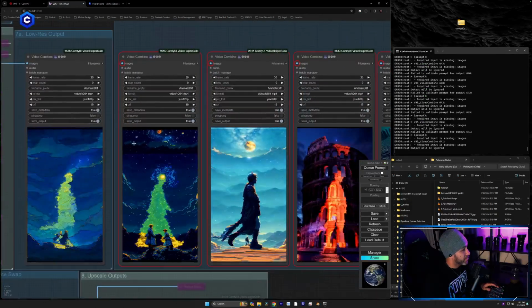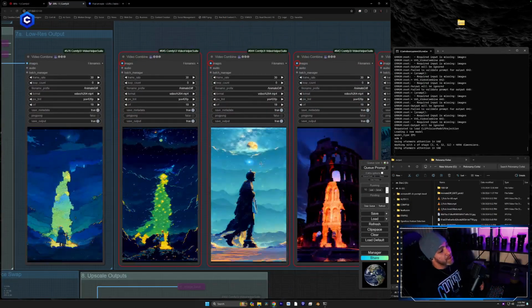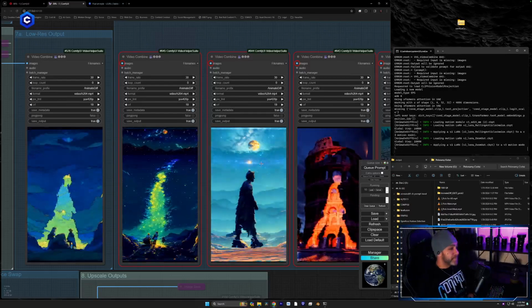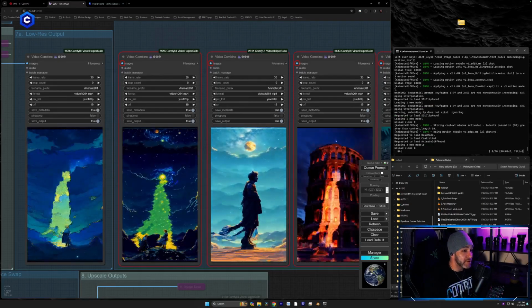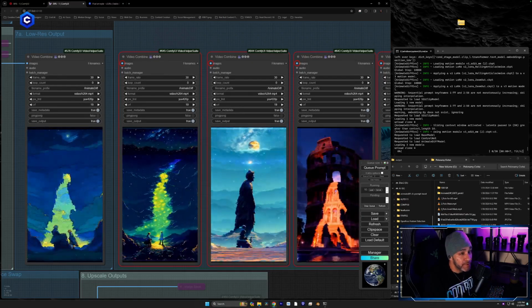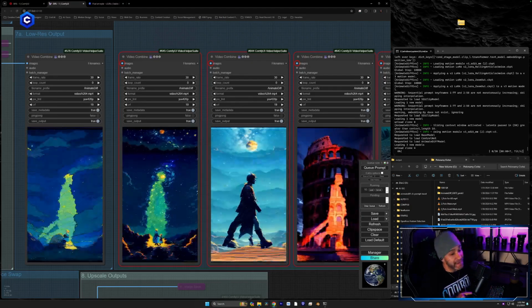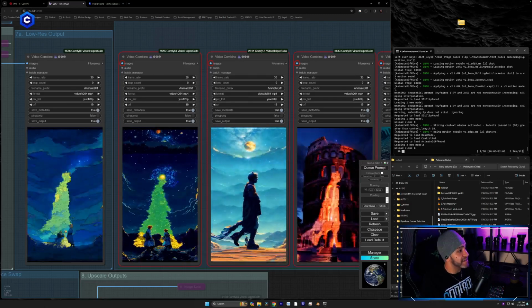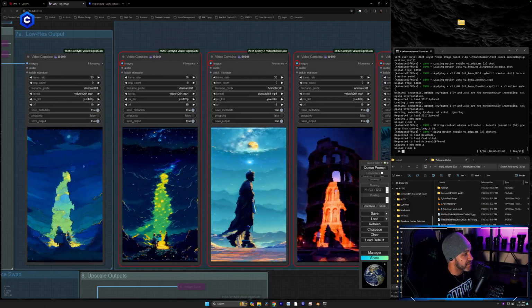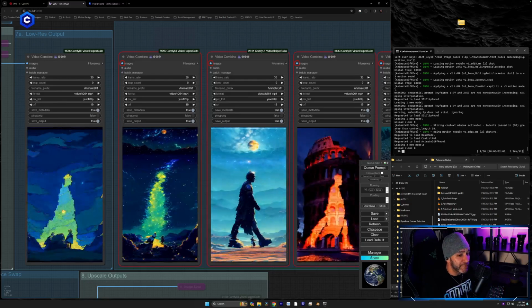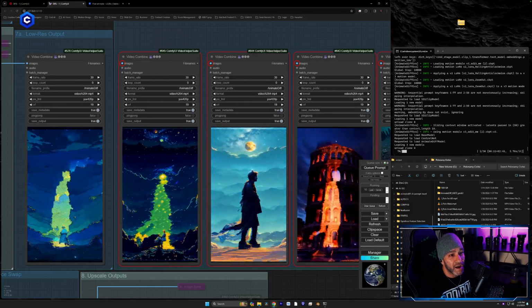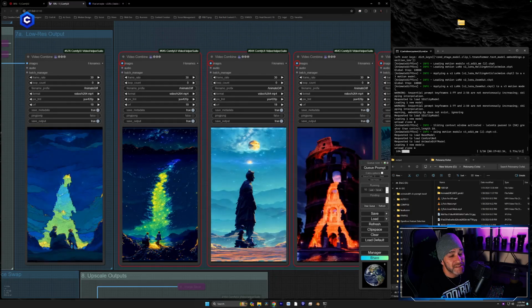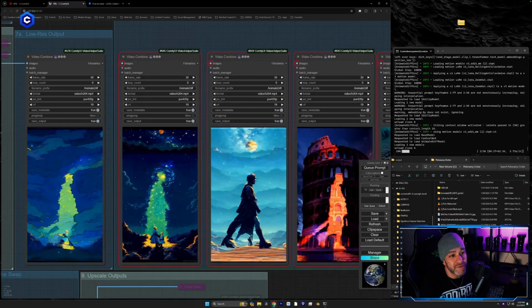Let's try it. Okay. We're not gonna drag out the counterfeit one. So counterfeit is like, I love that checkpoint, and that checkpoint has given me a lot of really good outputs in Warp Fusion, but for anime diff, I don't think I've ever gotten a really sick video output using counterfeit. Let's see, counterfeit. Let me read the chat real quick.